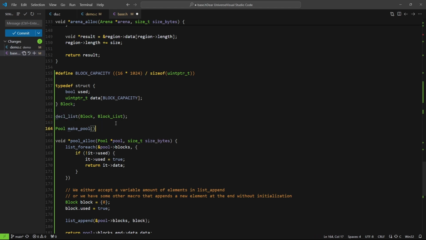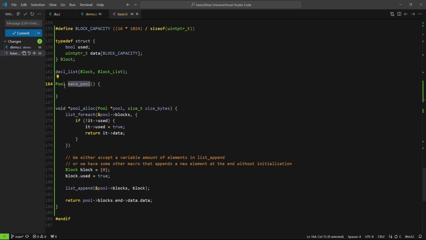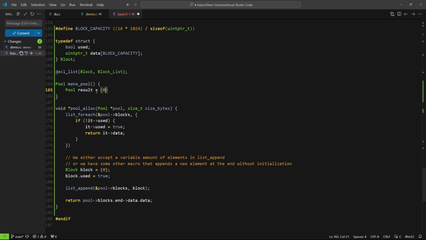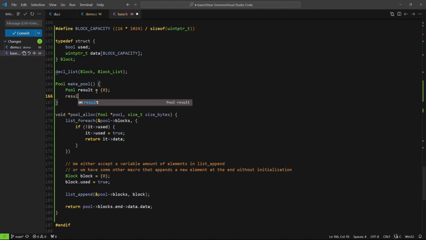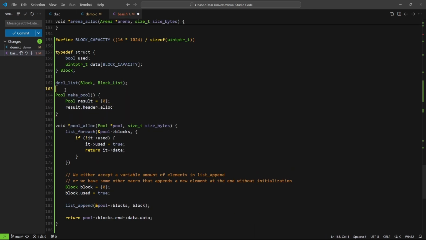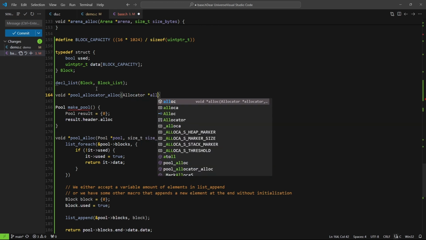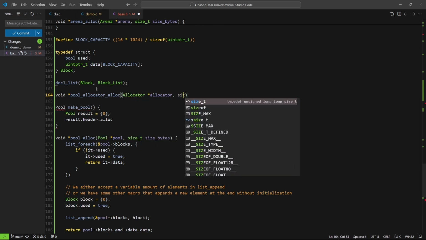Now I need to implement make pull, and make pull is only going to basically say this is a result, and you can zero initialize the result. In the result.header.alloc we are going to need a specific alloc function, so we can say void pointer pool allocator alloc, and this is going to receive an allocator and the amount of bytes actually.